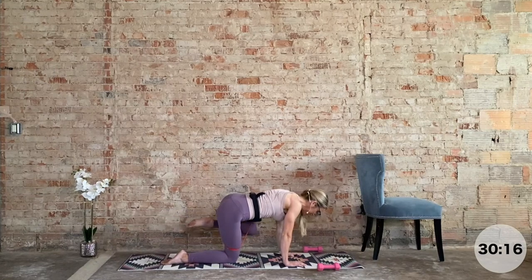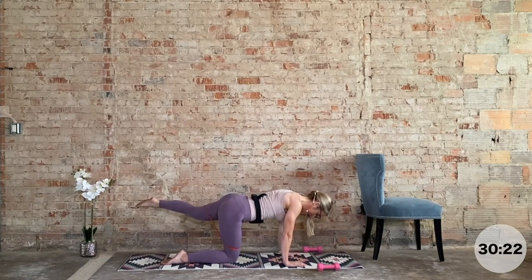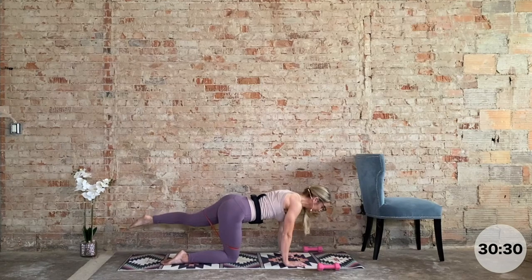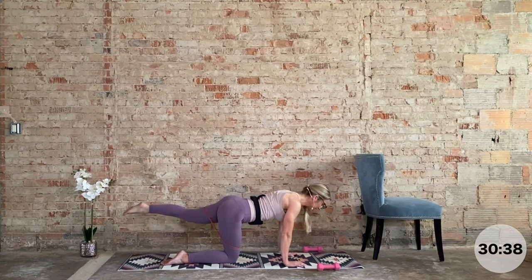8 more just like this. 8, 7, 6, 5. Last 4, 3, 2. Hold it out. We lift it up and down. It's tap and lift. Tap and lift. Small range of motion. 16 total. Big squeeze of those glutes.